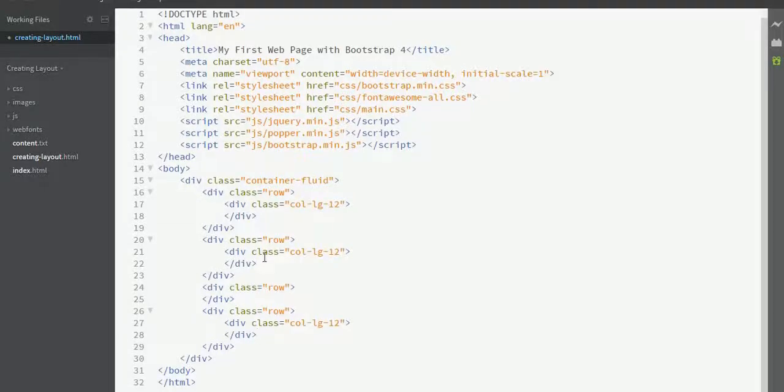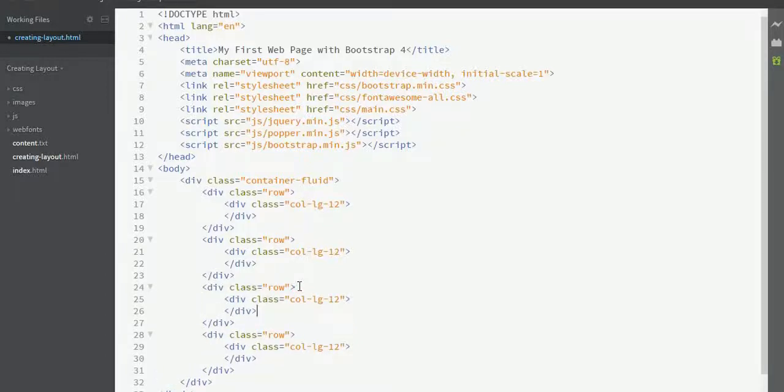So now if I want to do the columns for the third row where we have two columns, again we can paste this code here. However, I have to change this to 6 because I want them to have equal width.